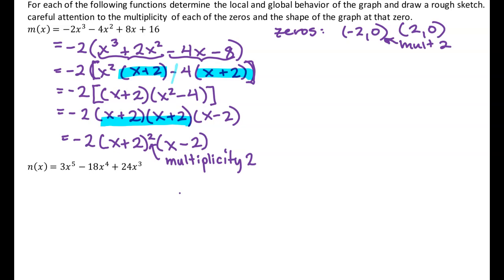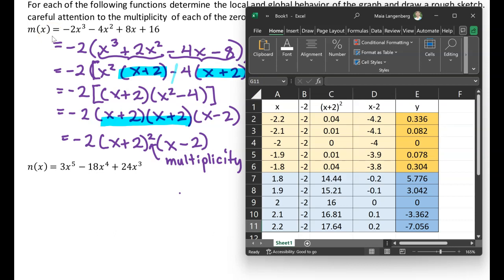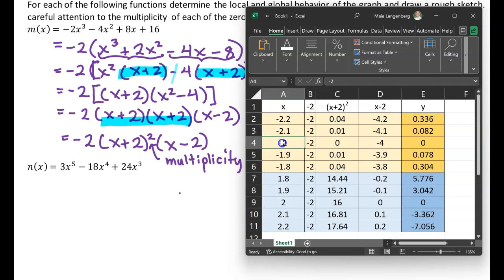Before we jump right in and just look at the graph, I'd like you to see some values of the function. So I've made a spreadsheet so that we can see if we can get a little insight into why the graph does what it does. What I've done is I've put in some x values near the intercept negative 2, and then the blue is some x values near the intercept at positive 2, and I want to see what's happening to each factor. So note that that negative 2 out in front is a factor, but I've just left it here. It doesn't change. It's always negative 2, so not very exciting.